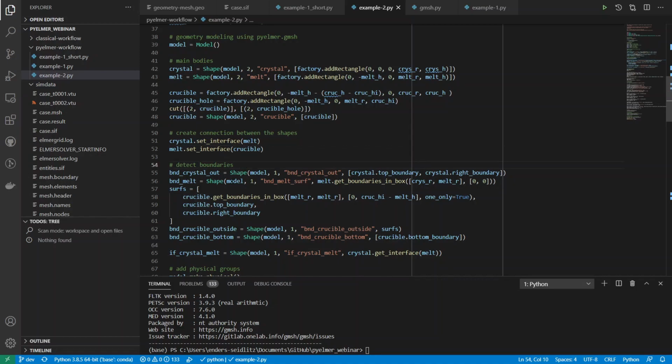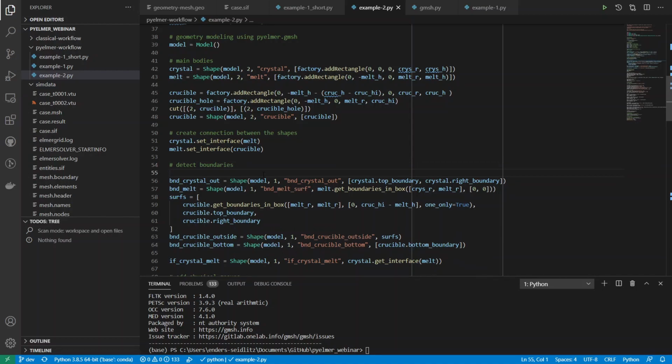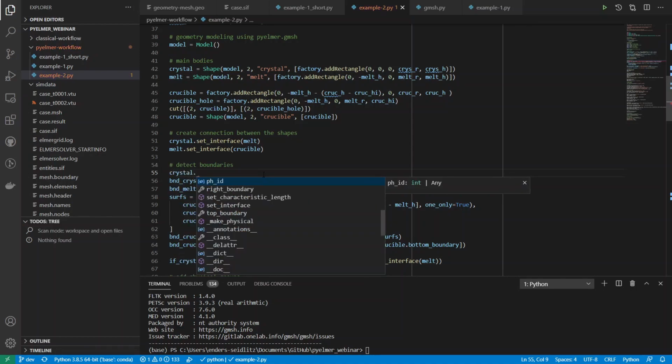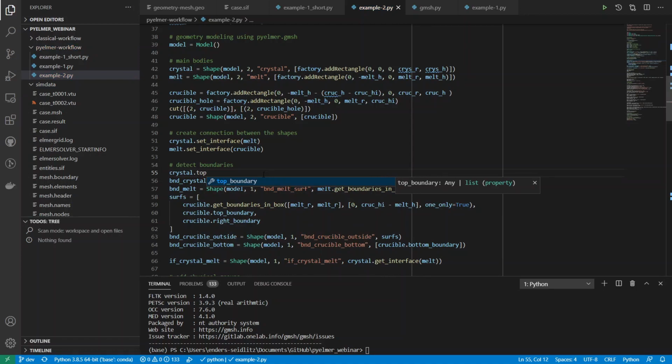For the boundaries, the shape objects have some nice functions that I can use to access them. For example, for the crystal, which is a simple rectangular object, I can use the crystal top boundary, which is just a property of the shape object, and returns the ID of the top boundary of the crystal.